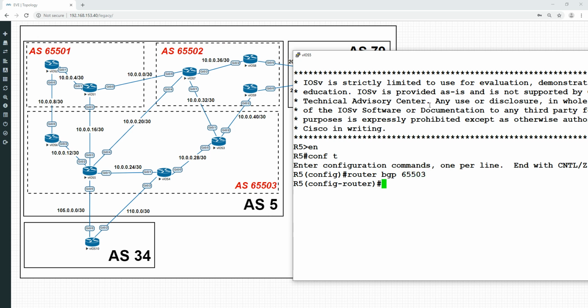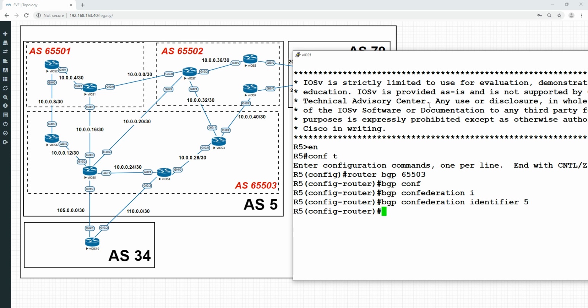Now the way we are going to present our AS to the world is by doing BGP confederation identifier, and we're going to specify the identifier, which is AS 5. That's the way you configure it: router BGP, then the sub AS, the confederation number, and then BGP confederation identifier.